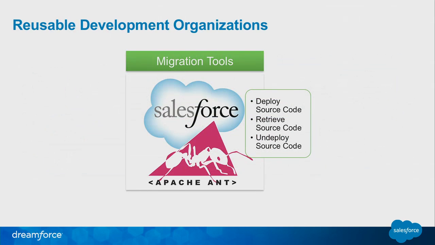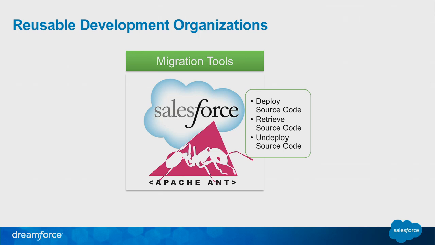Okay, so now we have our org, so you get your org from the list and you mark it as reserved, and now you need to do something with it, but there's no content in it. So how do we get our code into it? So we need all our Apex and our Visualforce and all this kind of stuff. We need to get all of our code base in there. And how we do this is using the migration tools. So it's the Salesforce Migration Tools and Apache Ant.